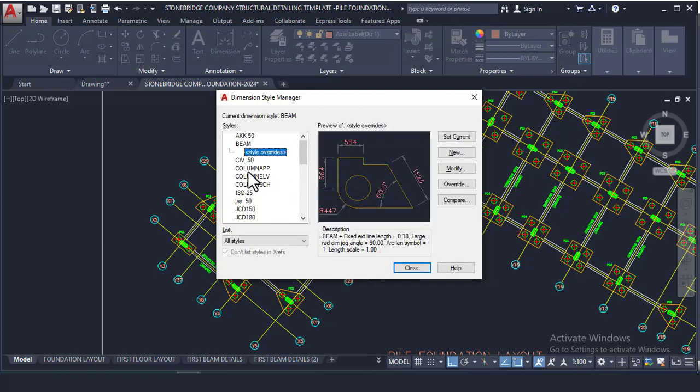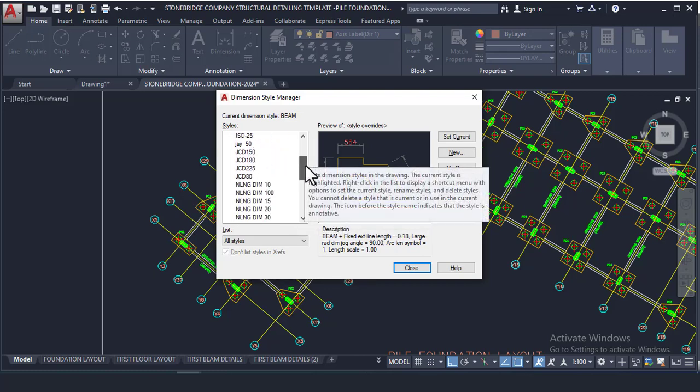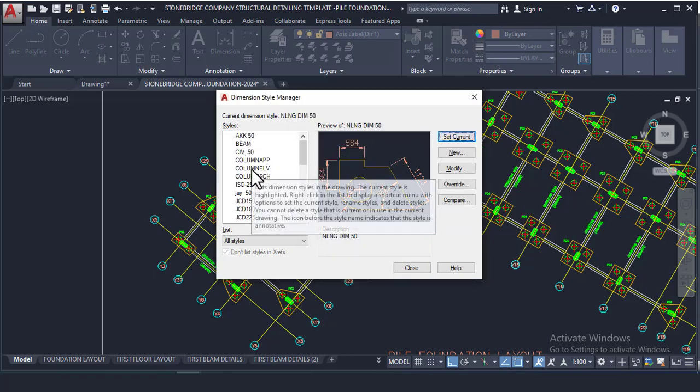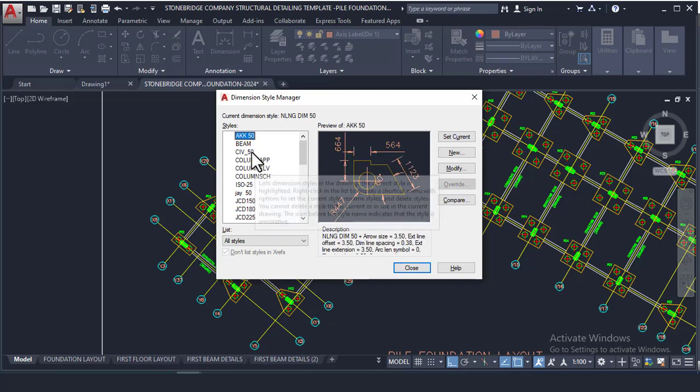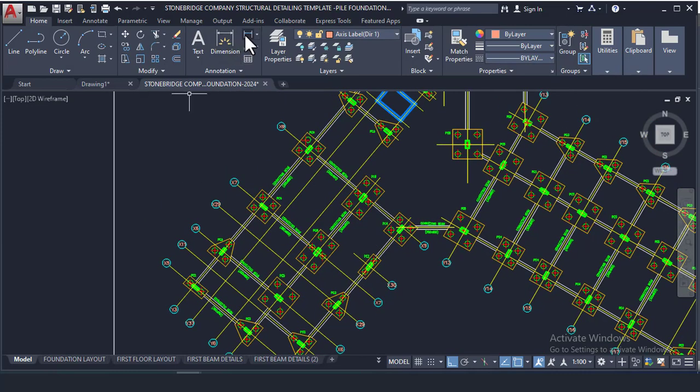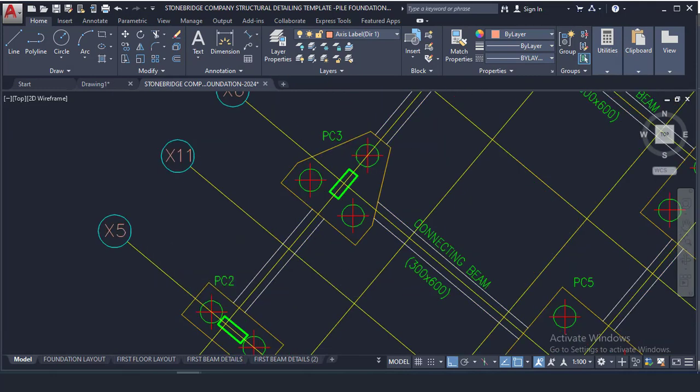Okay, so I'll come here, then come here and then dimension. I'll choose dimension. Let me choose 50. Okay, and then say set correct. Okay, and then come here. I'll go up here. Let me choose, no, 50 is okay. I like 50. That's fine. Just close. And then come here, click on this and choose angular dimension, and then come here, click on this and dimension this here.